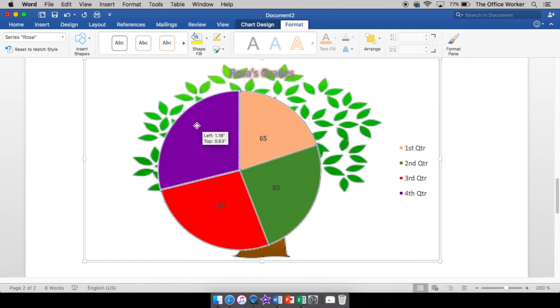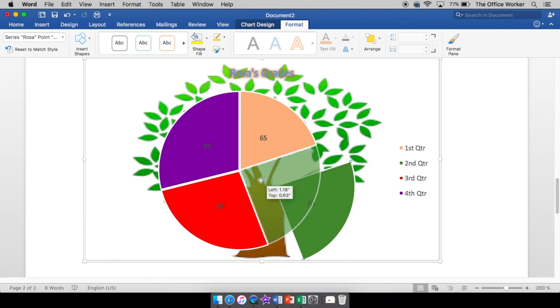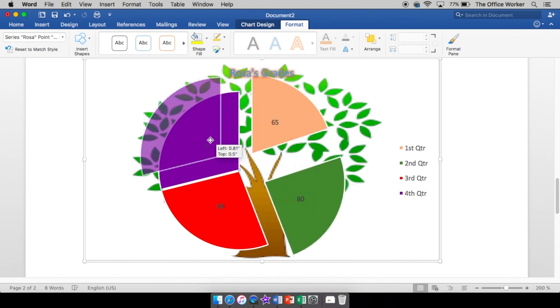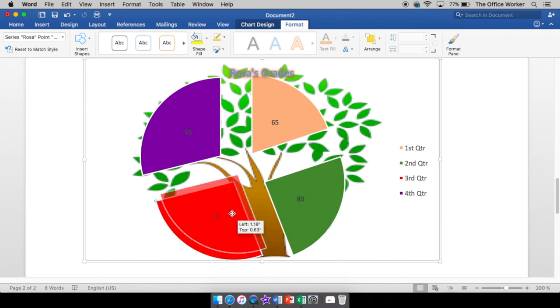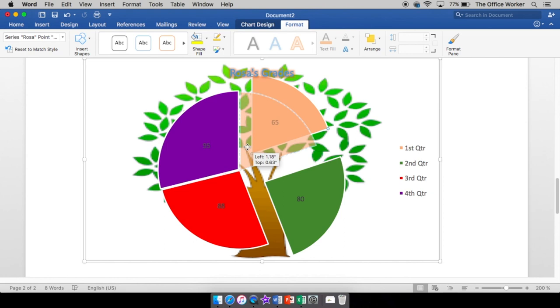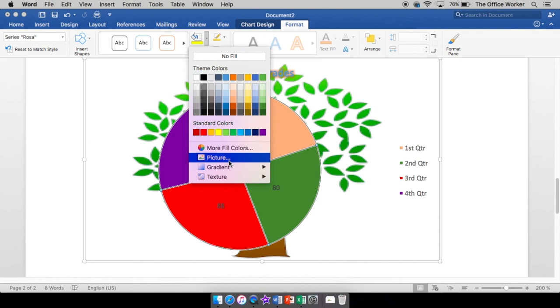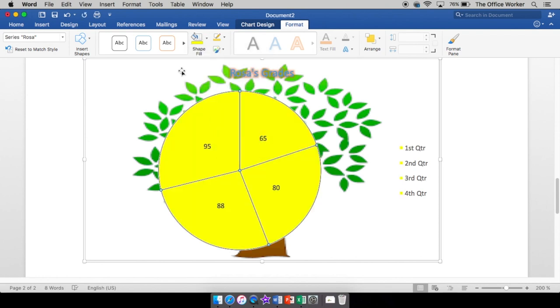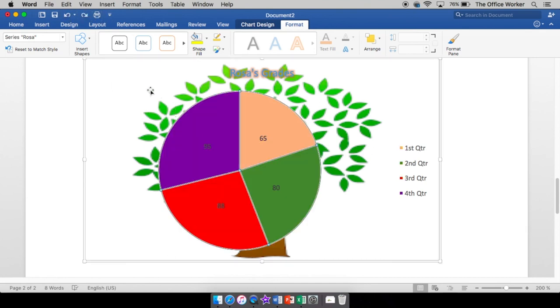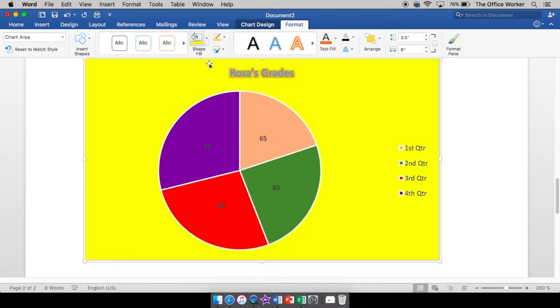You can actually take these. Ooh, we can make our chart bigger and smaller. I was trying to move it. You can move the pieces, make it an exploding pie. Now it's exploded. That's what they call that. You don't have to do that. You can keep them together. But yeah, you can't really move the chart out of the way for the picture, so it seems silly to have a picture there. Oh, see, that was my bad. I forgot to click off of it. There we go.